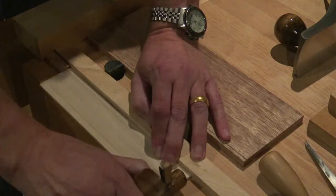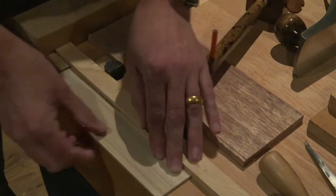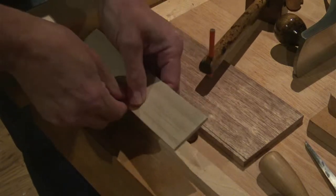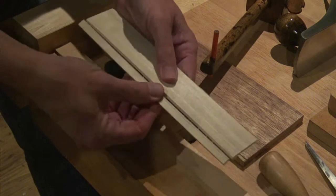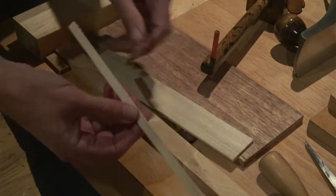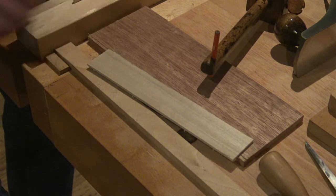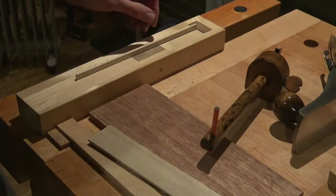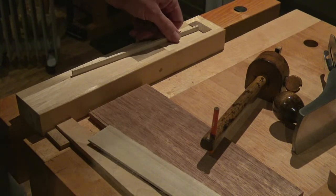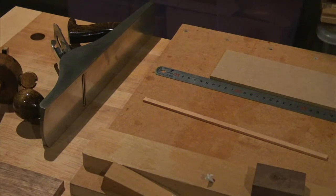If you've got bad thumbs like me, this becomes quite painful after a while. Eventually you'll get to a point where you can snap that off reasonably clean. Now you could try and clean it up back on the planing stop here, but it's a little bit wobbly. Much better to go to a shooting board. So you see my shooting board set up here.